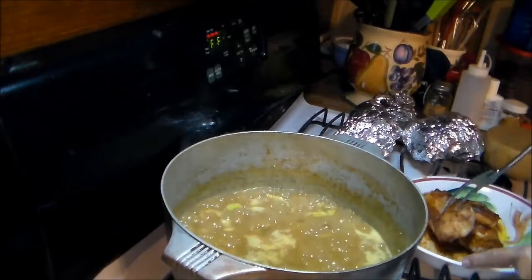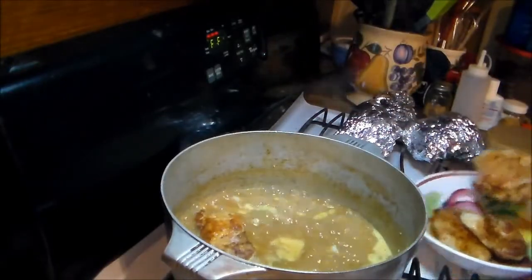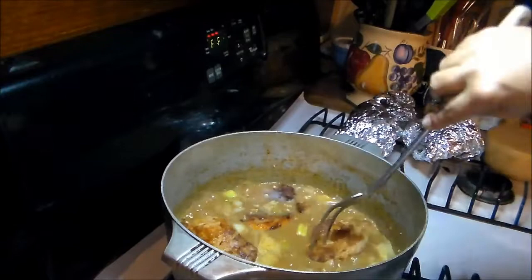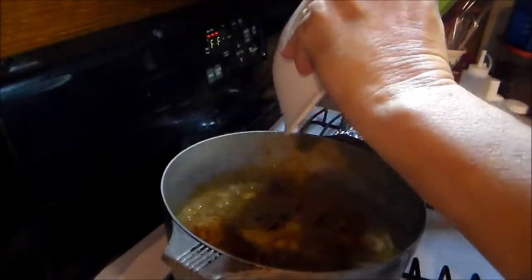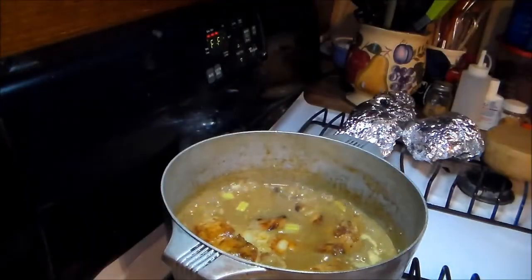What I'm going to do is add my pork loins to this. Pork steaks, whatever you want to call it. Pork is pork. I don't care where it comes from. And some people are going to say, oh no, you're not going to pour that in there. But oh yes, I am. These juices in this bowl, yes, Lord, they're going up in that pot. A lot of flavor right there.